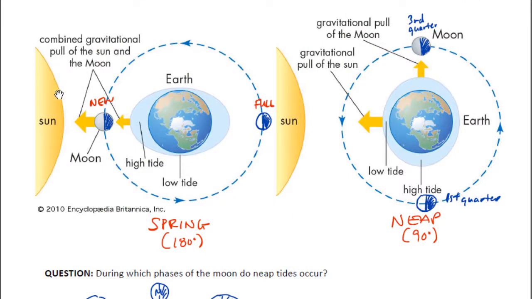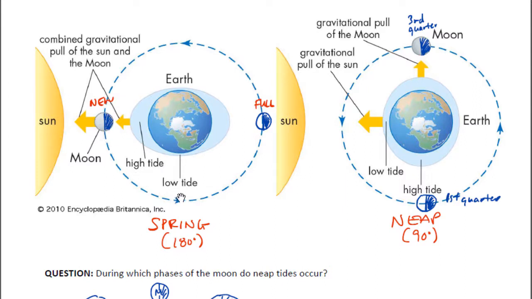Here we have the Earth, and again we have the sun. And notice we have, in both cases, we put the moon in line, either on this side of the Earth or on this side of the Earth. And notice we have our highest high tide and our lowest low tide here. This would be our spring tide, and again we are in line, 180 degree line. And so you've got the combined gravitational pull of the sun and the moon pulling on the water and on the Earth. If the moon is between the sun and the Earth, when you are looking at it, you'll see the shaded part of the moon. So this would be a new moon.